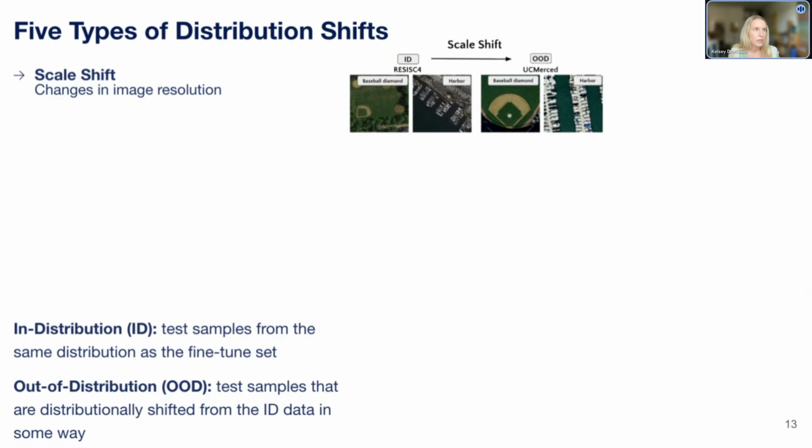So this is dataset pairings, whereby the datasets in question cover the same land cover types or classification types. If it's a classification dataset, they have the same geographic coverage, temporal coverage, but they have differences in their image resolution. So there is a difference between the actual spatial resolution of each dataset in the ID and OOD. So this could be something like maybe 0.2 meters per pixel is the ID set, and the OOD set could be 30 meters per pixel.